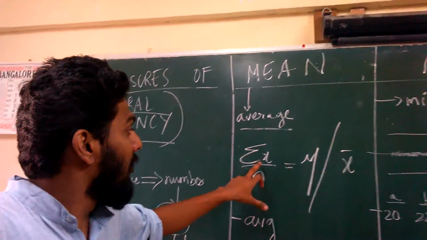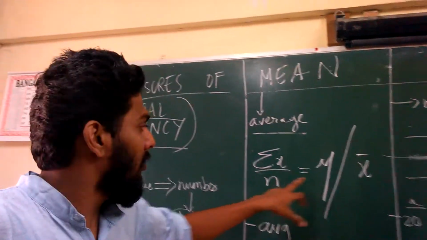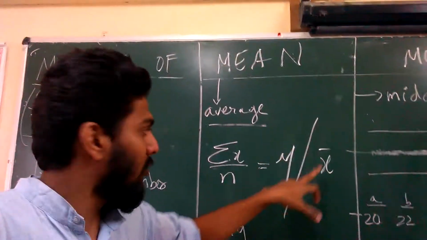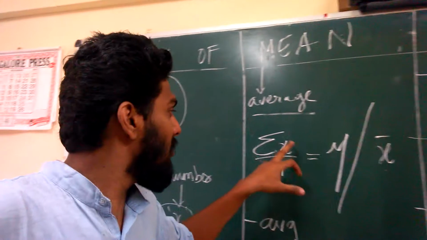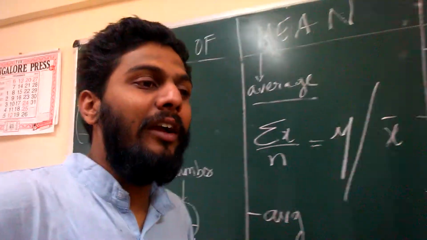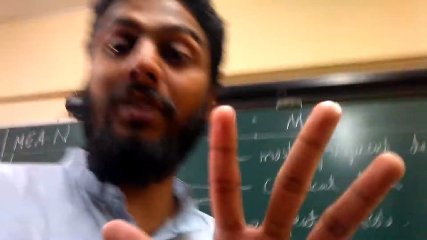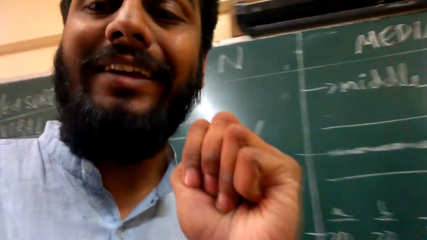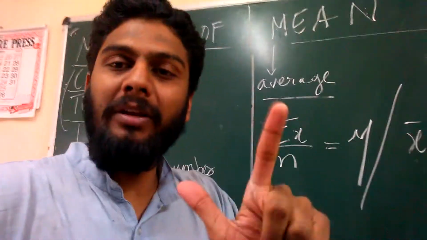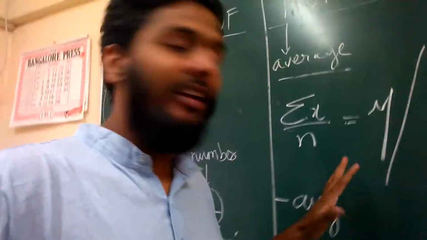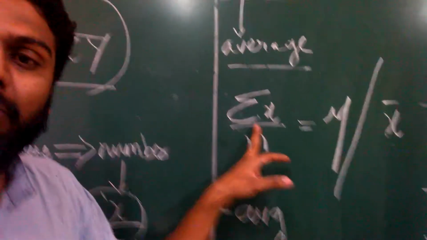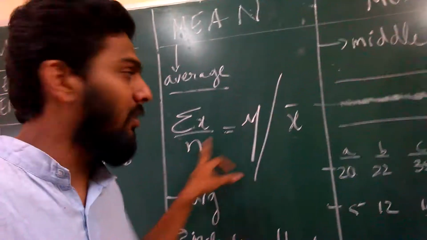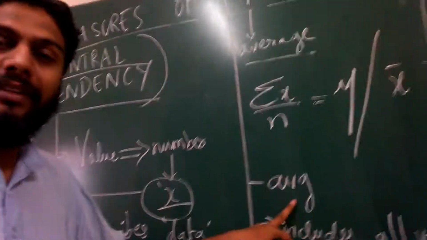So what is mean? Sigma x by n, right? Mean is also denoted by a mu, which looks like this, or an x bar. X bar means the average, mu means the average, and sigma is the sum total, right? So if I have conducted my test on 5 students, because I want to generalize this to a population of 30 students, the 5 students give me 5 values, A, B, C, D and E. What is the mean? I just take A plus B plus C plus D plus E divided by the number of people, 5, which gives me the average, right? So sigma is the sum total and n is the number of people to arrive at the mean. Thus I get the average.